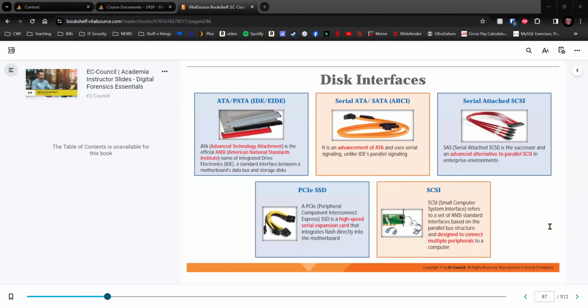And then SCSI, which is small computer system interface, and that refers to a set of ANSI standard interfaces based on parallel bus structure and designed to connect multiple peripherals to a computer. Now, I have seen SCSI and IDE, especially on medical technology and forensic technology.